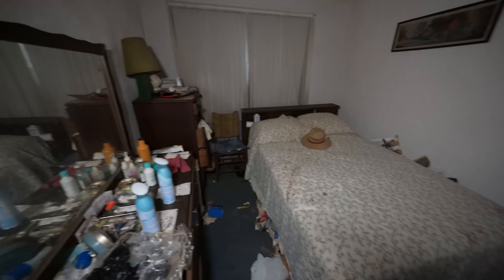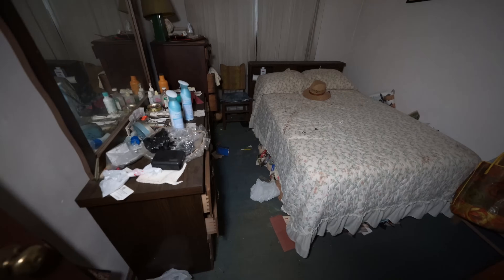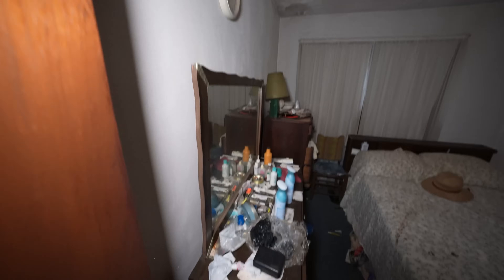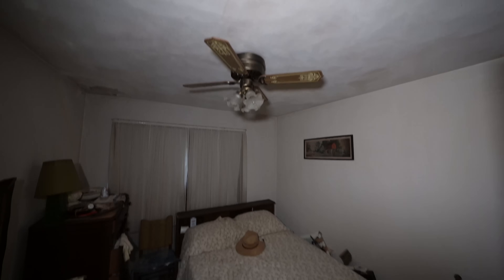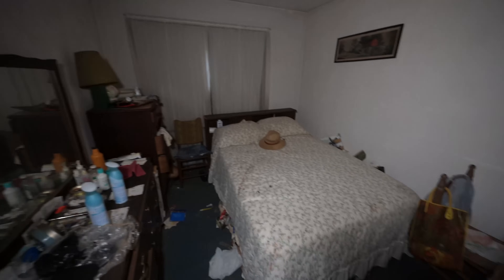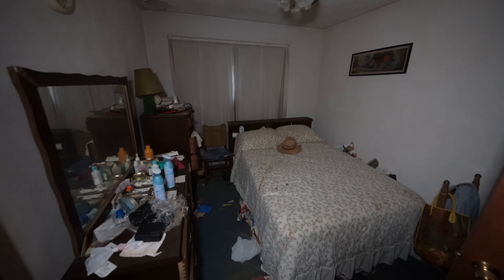That's the master bedroom. It's small, a lot of stuff jammed under the bed. We explore but we don't go through a whole bunch of stuff — we're not digging through the place. We're just showing you guys what's left and how humans sometimes leave stuff like this. Let's move on to the next room.